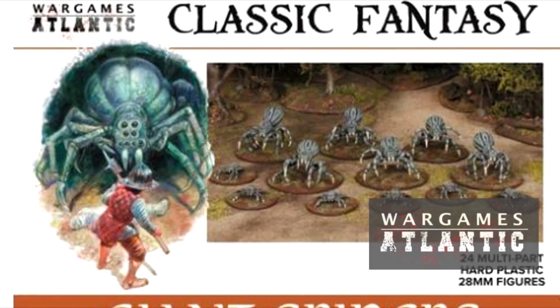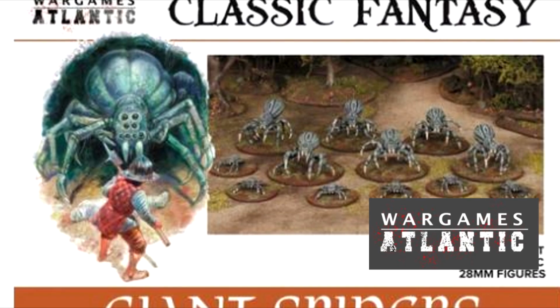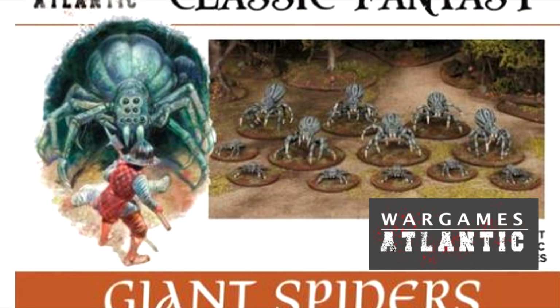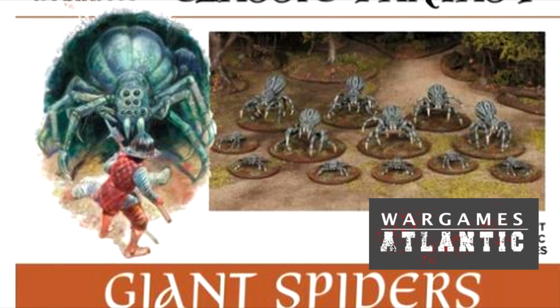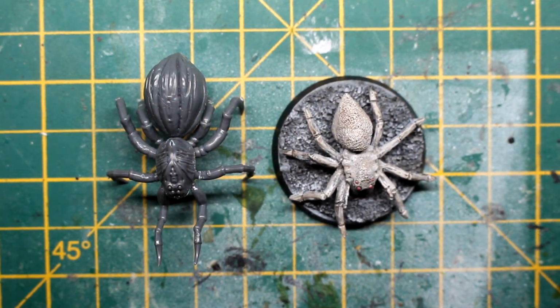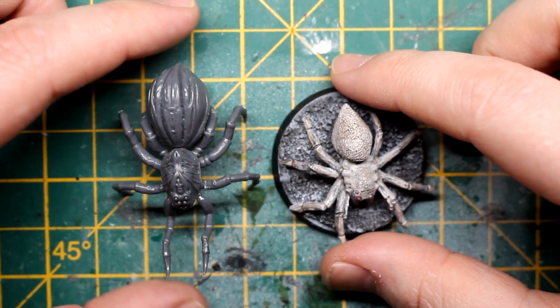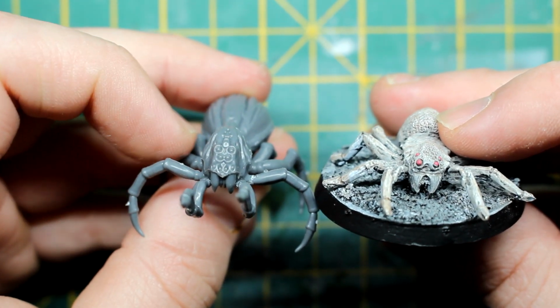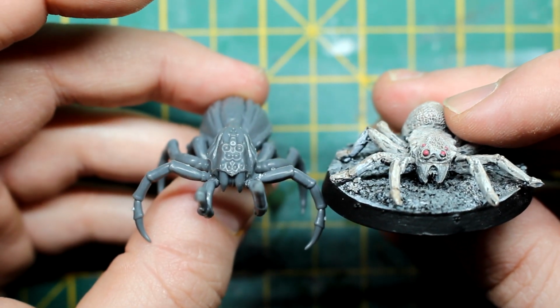My pick would be the Wargames Atlantic Giant Spiders. This kit is £25 and will give you 24 creepy crawlies, 12 large and 12 smaller. They may need a bit of work. The legs on the larger ones could be a bit longer, for example, so they more closely resemble the legs of Merkwood spiders.